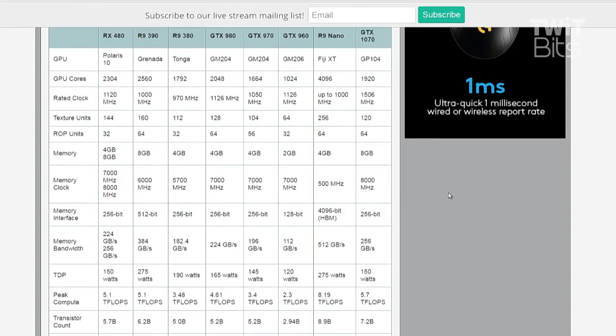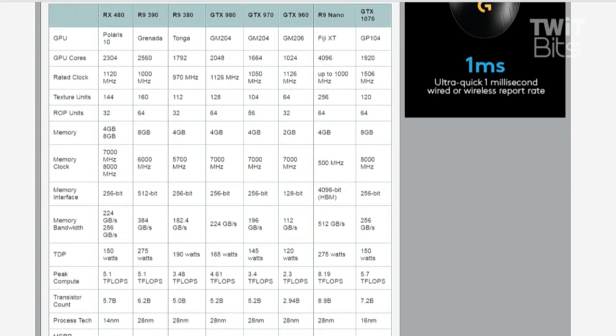And then they list a boost clock, which is not on that table, but it's 1266. And that is the maximum clock speed you will see at the highest voltage state in a perfect scenario where the GPU is running very cool, the case is running very cool. In general, you're probably never going to hit 1266 with a reference cooler. But when we get some aftermarket coolers, you may see some of that being the case.